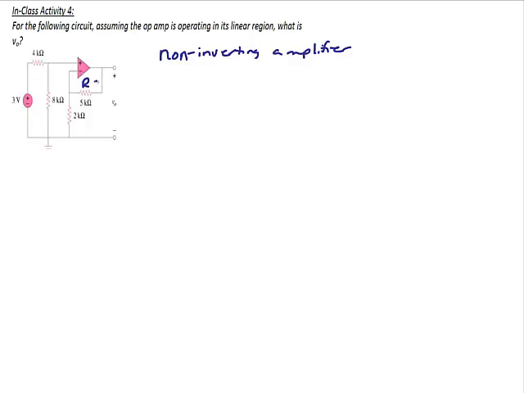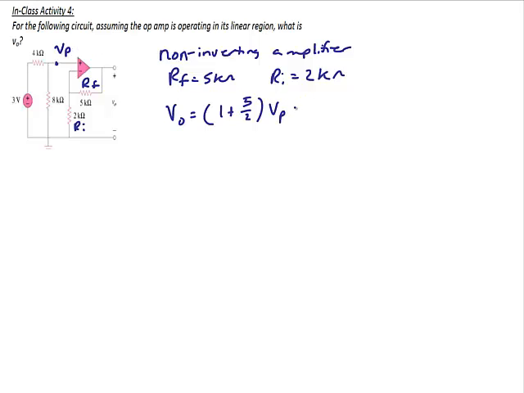The feedback resistor, RF, is 5 kilo ohms. And the input resistor, Ri, is 2 kilo ohms. So that non-inverting amplifier has a gain of 1 plus 5 over 2. Now let's talk about what's going on at the positive terminal. If I call this VP, the gain on VP is 1 plus 5 over 2, or 3.5 VP. So the difference between this and what we've seen before is this was a voltage source. Now it's a voltage, but the voltage source, 3 volts, is not the voltage right there.